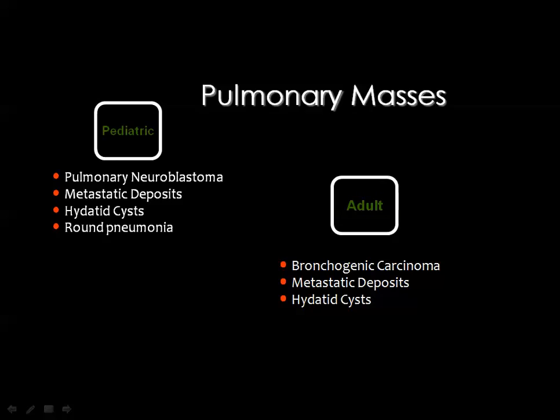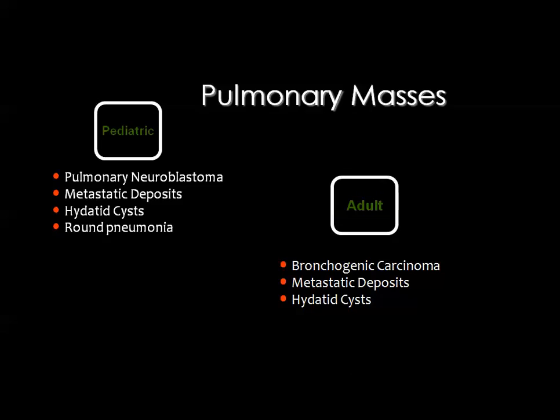Then we have finished with pulmonary nodules, and we discussed the possibilities of tuberculoma and hamartoma, which are lesions with a smooth margin containing calcium, and metastatic deposits, which are usually multiple and need the clinical data of the presence of a known primary malignancy. The hydatid cyst is a rounded lesion containing water inside the lung parenchyma, and I have mentioned the difference between hydatid cyst and the abscess.